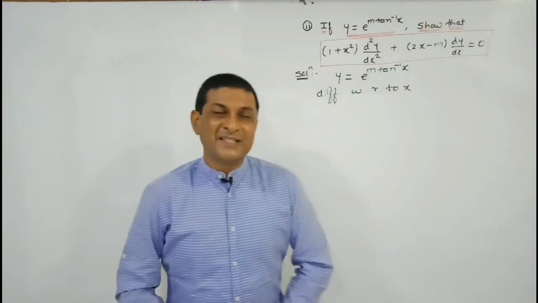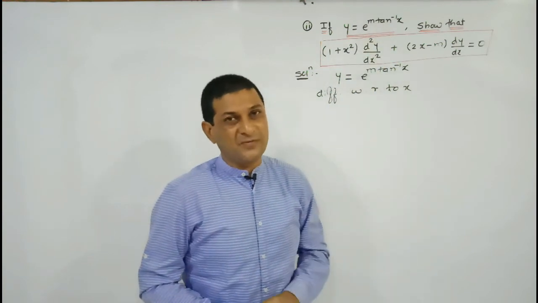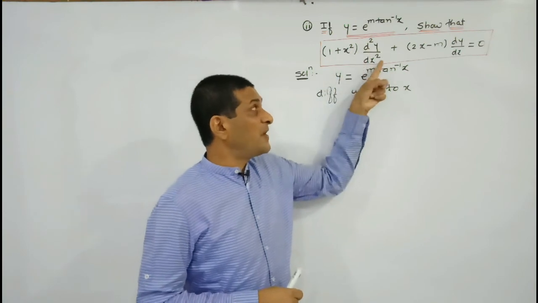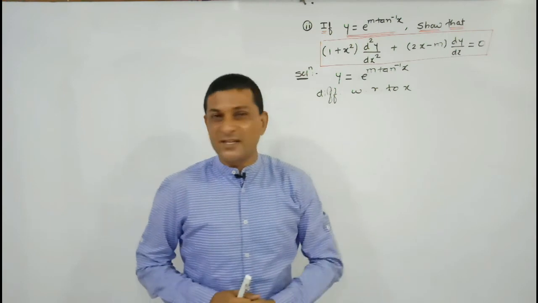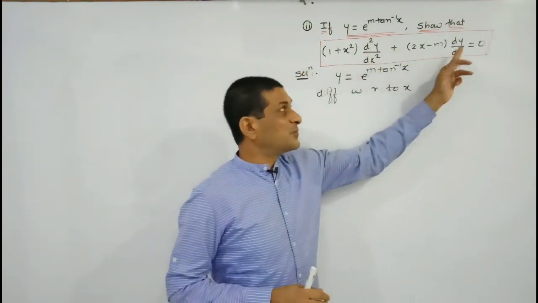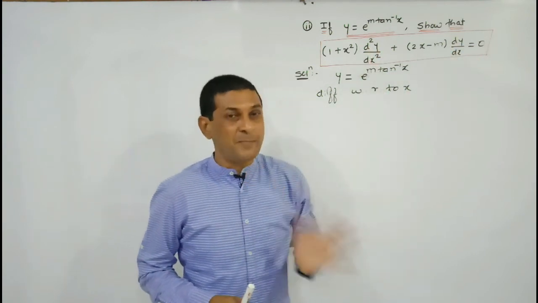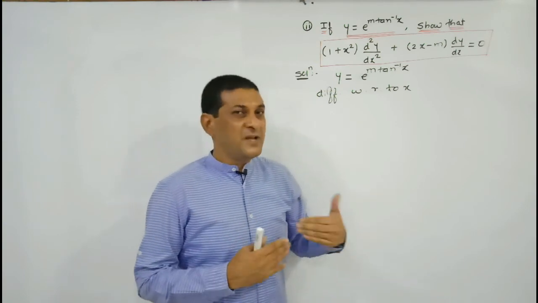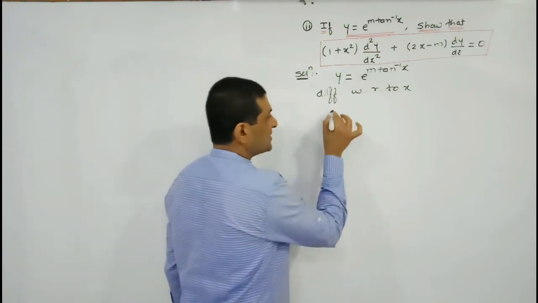Now see in the second example, what is the given function? y is equal to e raised to power m tan inverse of x, and what we have to prove here? We have to prove that 1 plus x square d2y upon dx square plus 2x minus 1 minus m into dy by dx is equal to 0. So here we can observe that in this expression the terms dy by dx and d2y upon dx square also appear. So that's why first let us try to find the value of dy by dx, means we have to differentiate the given function with respect to x.